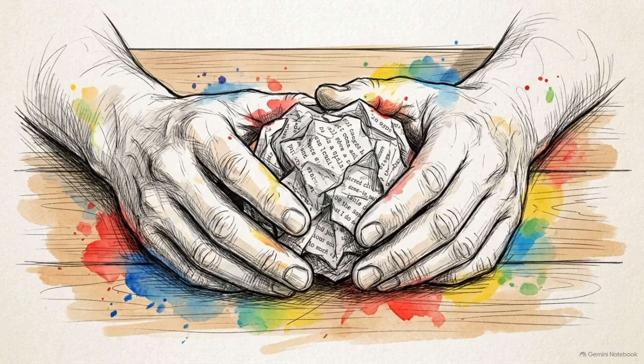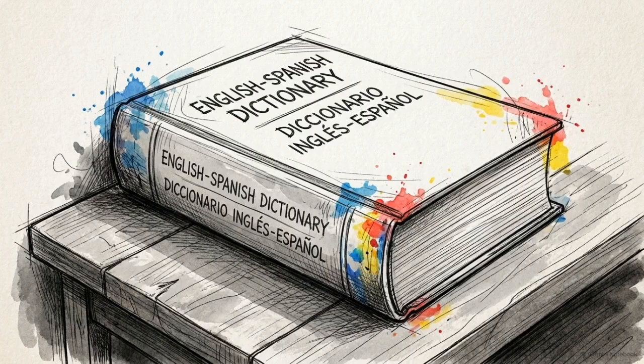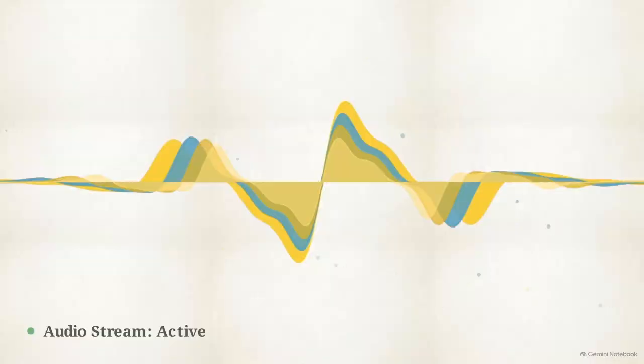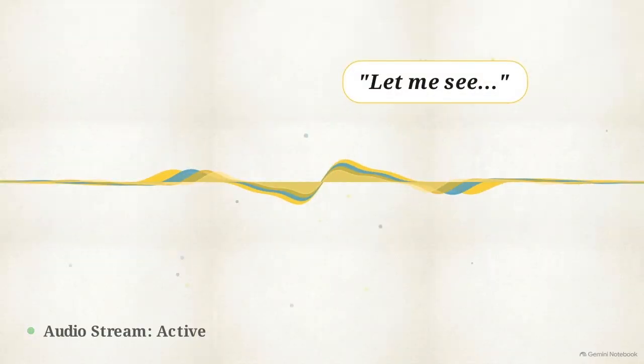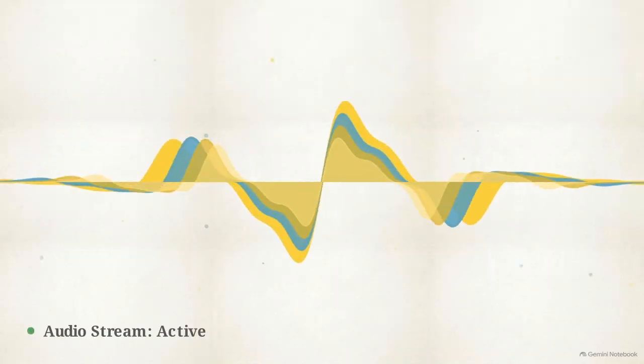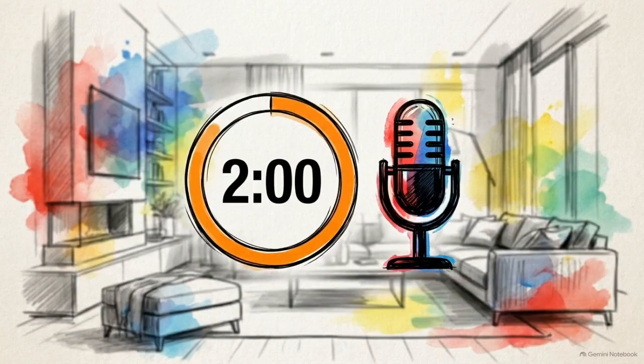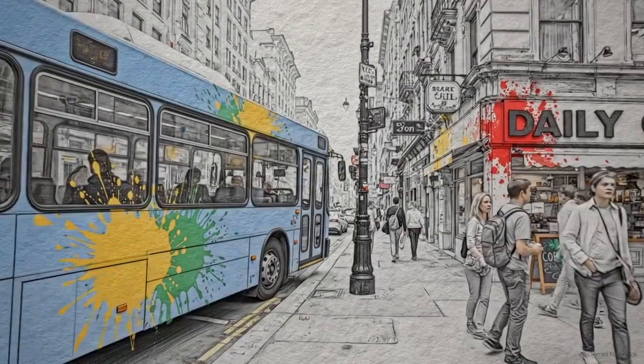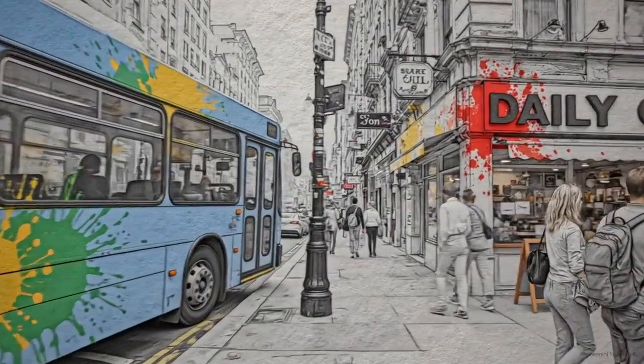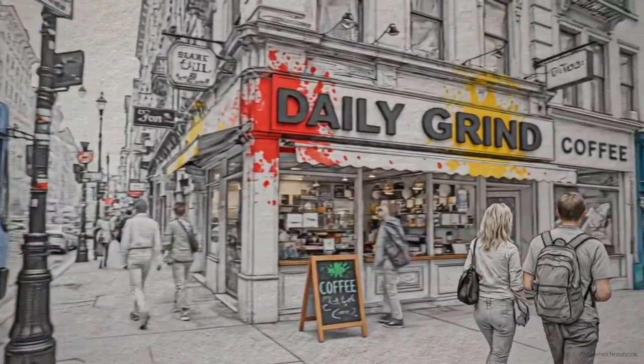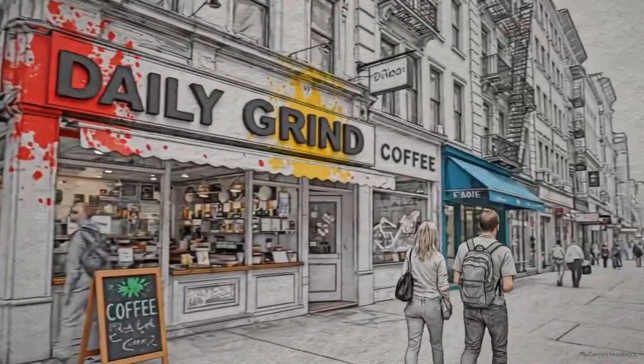Step 4 is free speaking. We are removing the scripts now to practice spontaneous, real-time narration. If you forget a word, do not stop to translate. Simply say "um" or "let me see," and keep the momentum of your speech going. Pause the video, look around your current environment, and narrate exactly what you see and plan to do next. Speak for the full 2 minutes. Forcing the brain to bypass the native language translation step develops the mental agility needed for real-time conversational speed.